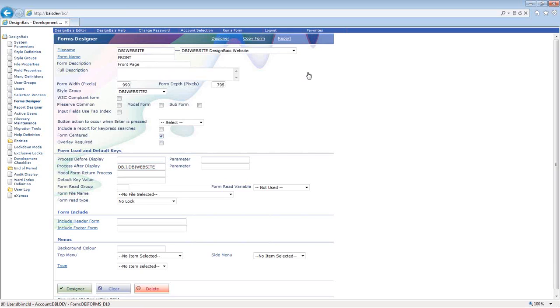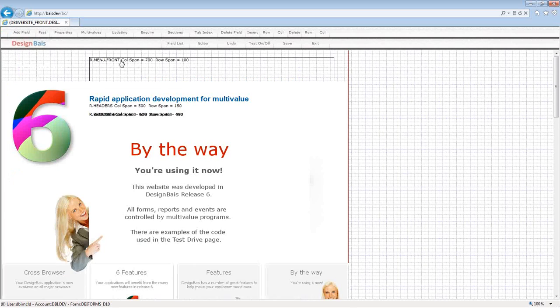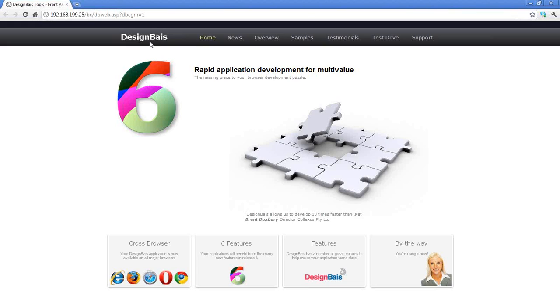So we'll go into Designer for this particular form, and what we see is effectively a whole lot of images, an on-form report here at the top. Now this on-form report is named r.menu front, and that is what is displaying up here.